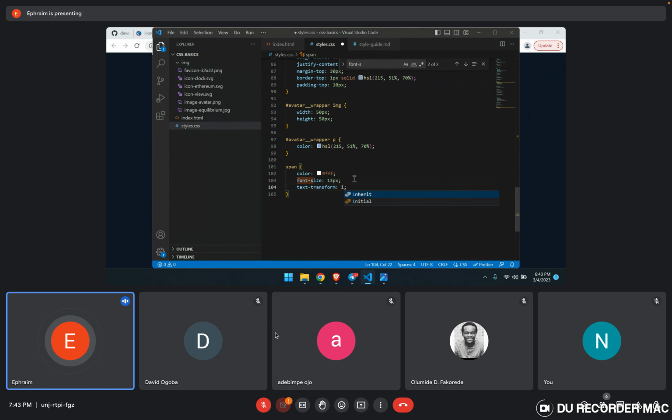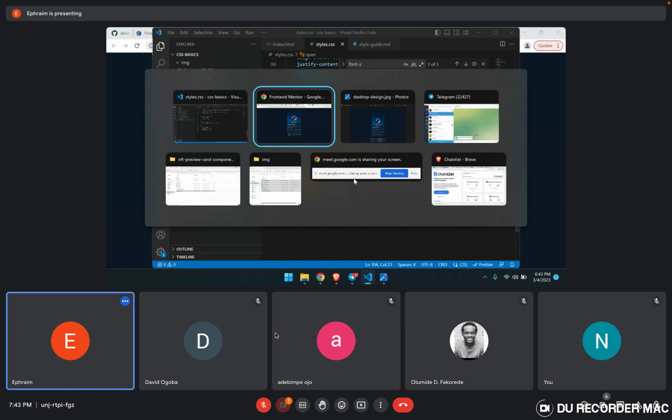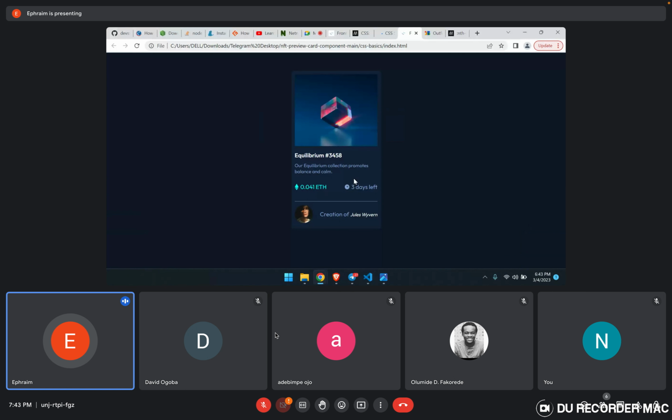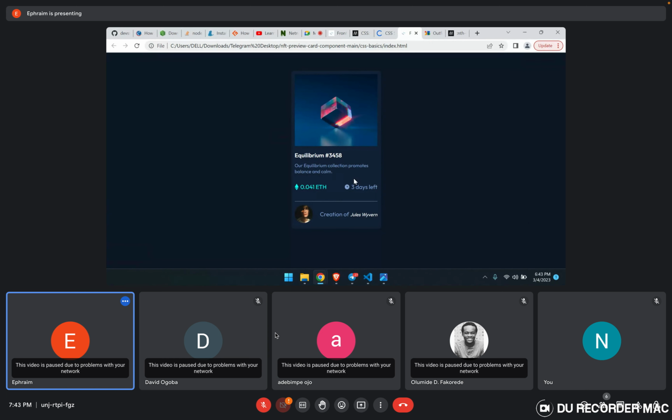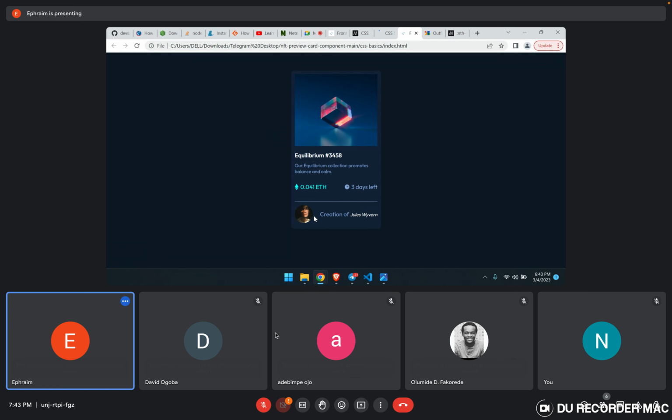Oh, that's not text transformation, my bad. Text transformation is if you want to make it uppercase, lowercase, and so on. In font style, yes. Font style is basically how you want your font to look. So we just made the span italic, which makes it more awesome as well.